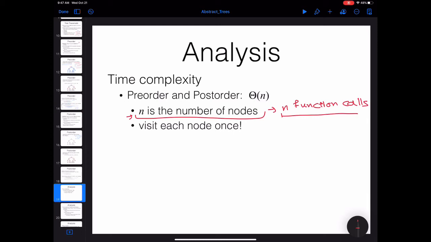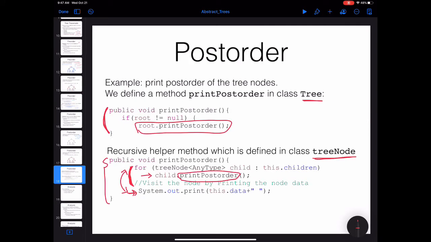And what am I doing in each node? I am just printing something, right? Except for calling other function calls, I'm just printing. There is no loop, for example, that takes linear time.